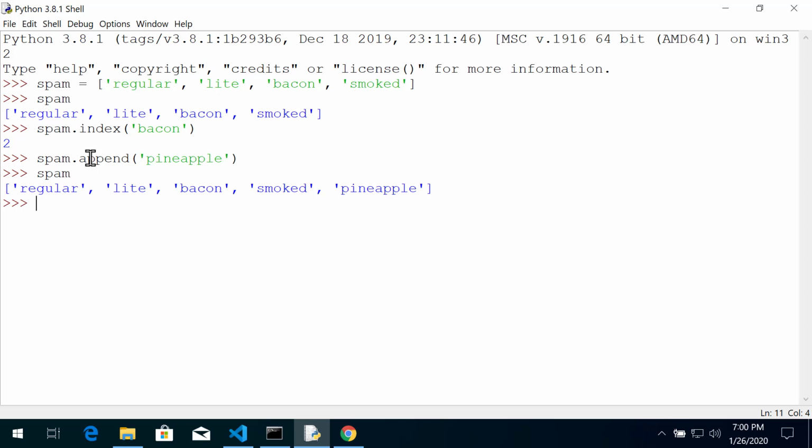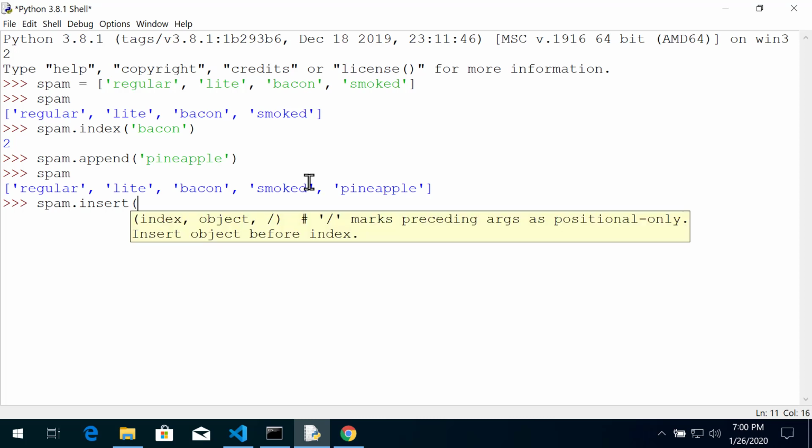Now let's say we want to insert an item within the list. We can use the insert method. So spam dot insert, and the first argument you pass in, so the first parameter, is index. This is where you want to insert the object before that index that already exists. So in this case, if we wanted to insert it before light, so light is at index 1, we want to insert it before index 1.